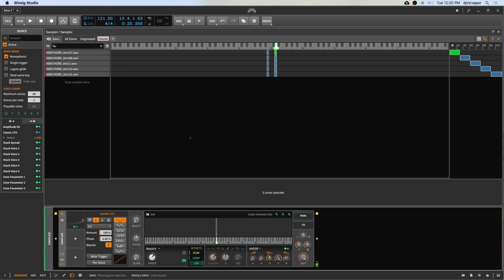And of course, we can utilize all the other features by adjusting the different notes and different samples to really dial in some sound. But I just wanted to give you an idea of one of the ways you can set up your select zone parameter and utilize that for your sound design. So hopefully you've enjoyed going through those different sample features and learning a little bit about some of the updates on the Bitwig sampler.